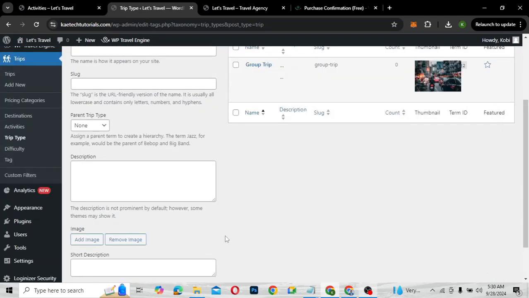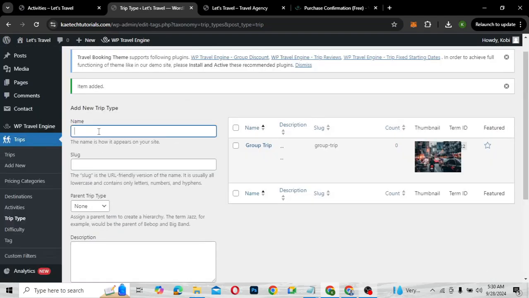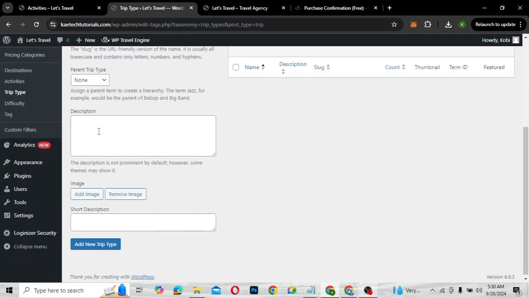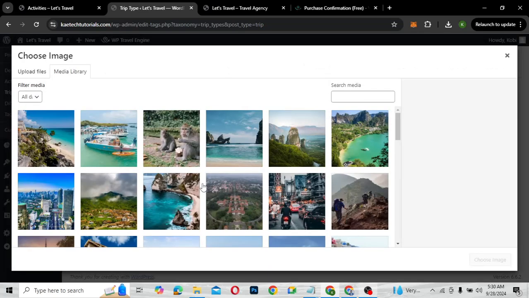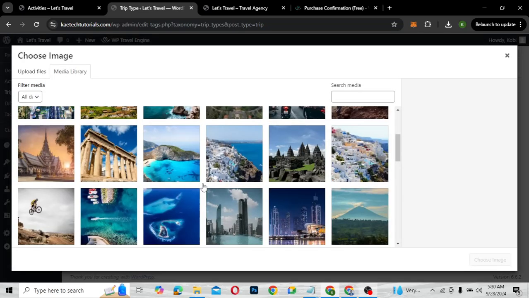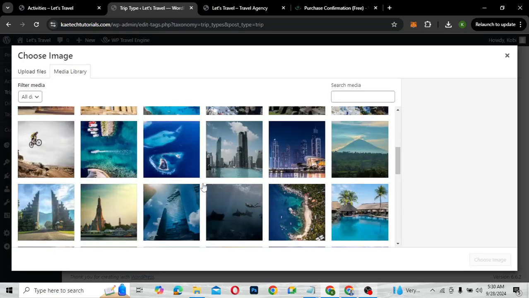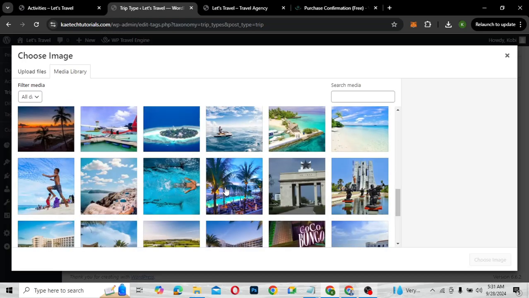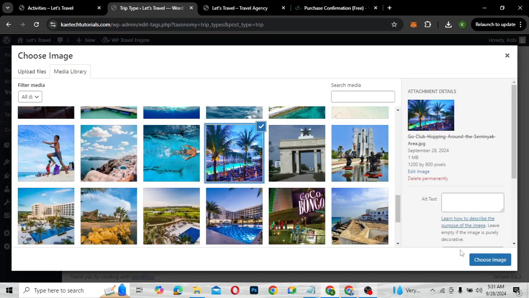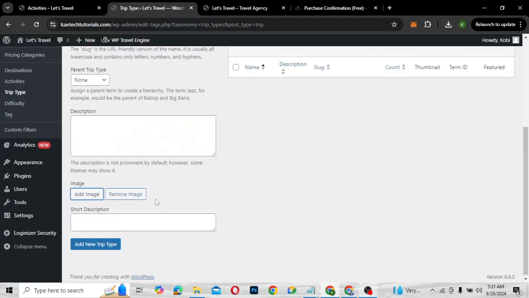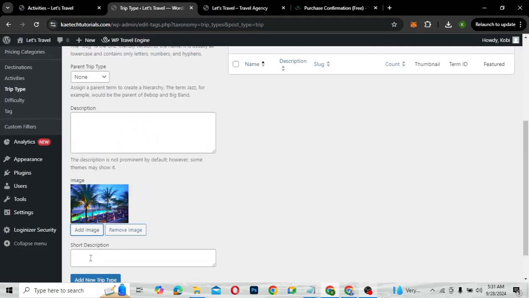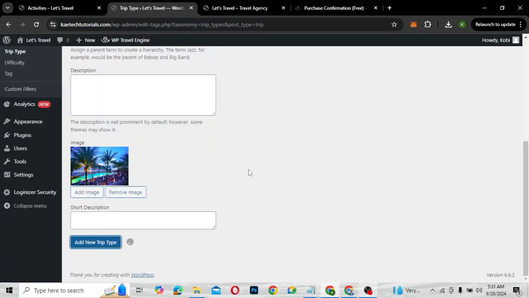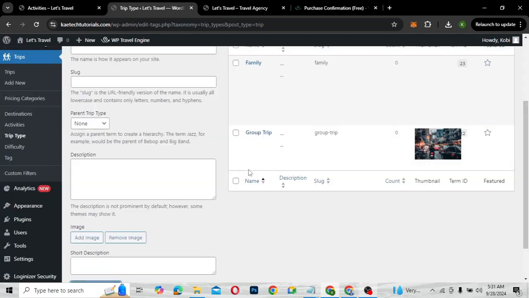Then I'll go ahead and click on add new trip type over here, and then I'll add, let's say, family. So the trip type is a family trip. So I'm going to go ahead and add any image. So let me see, I'm going to just add this particular one over here. I'm going to click on it. Just go ahead and add new trip type over here.